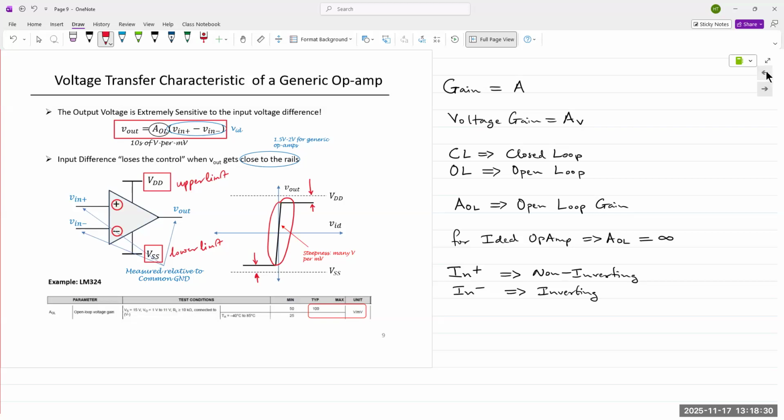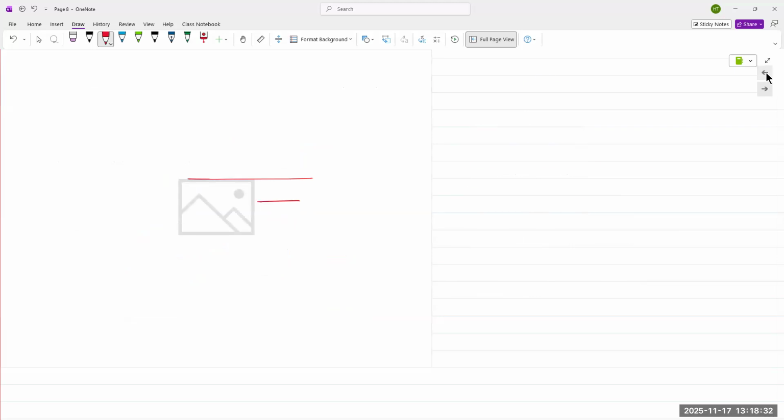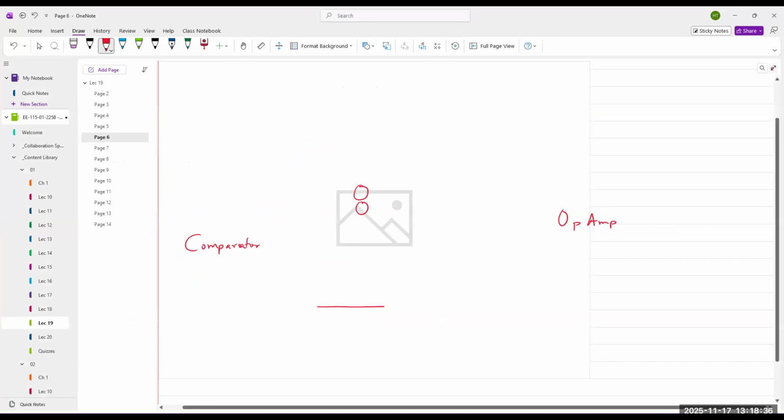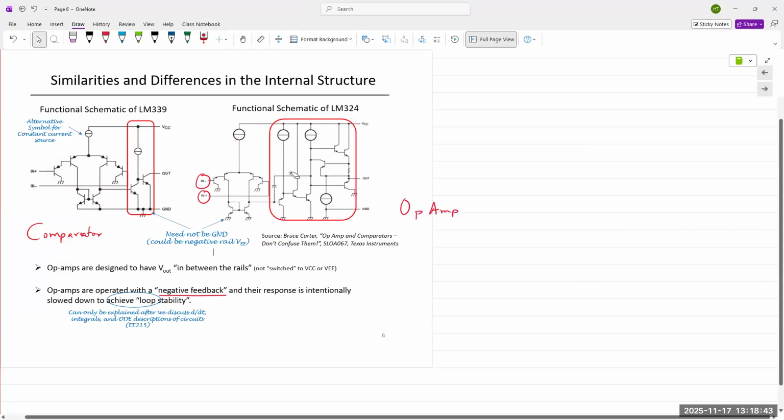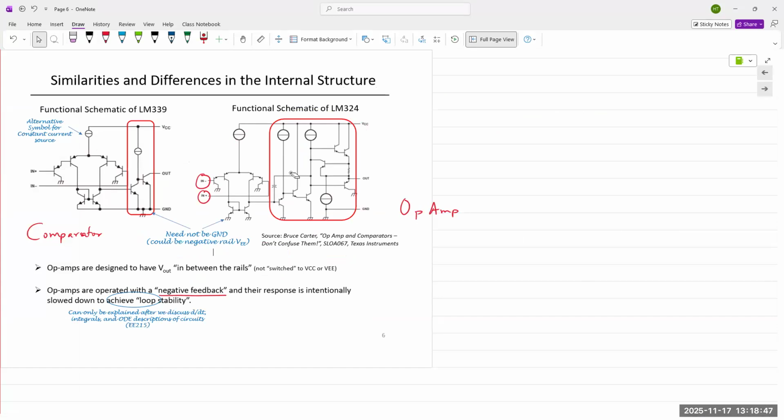We can go back to the circuitry right here. I think one of the first slides right here. So this is a simple circuit configuration, but you can see the number of components and the resistors in there. So a lot of the energy that is supplied from VDD and VSS drops inside the op-amp itself. And so the output will never reach those limits of VDD or the actual values of VDD and VSS. It'll always be a little bit below, always.